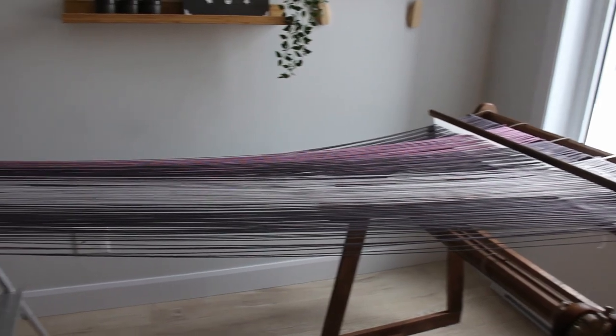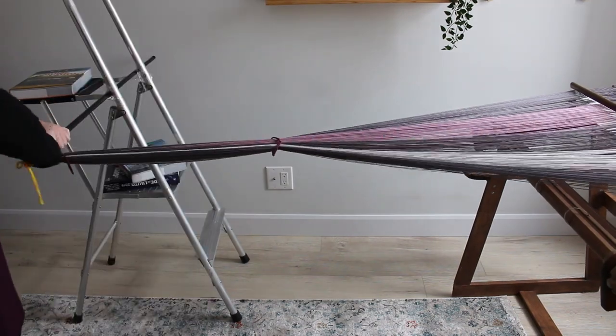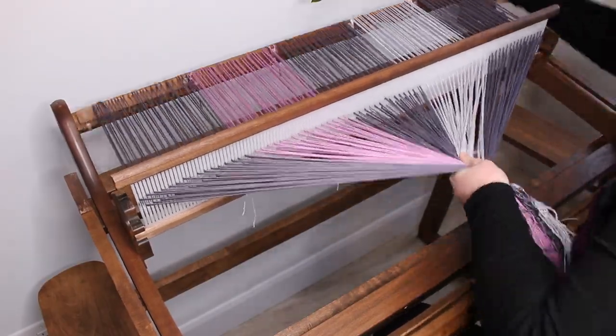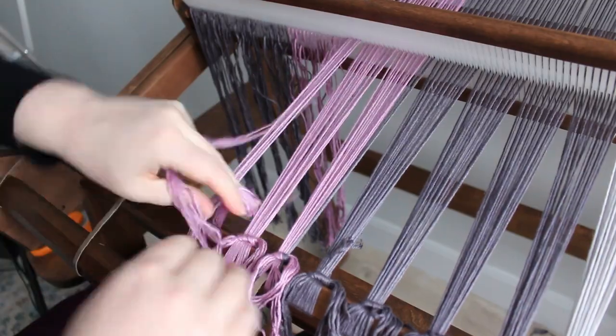Here's actually how all of this happened. At this point, I had just finished the first part of the warping, so I kept on going normally, and I didn't know I had a problem coming my way. I rolled the warp onto the back beam, then I threaded my heddle, and finally I attached the project to the loom and I started weaving.